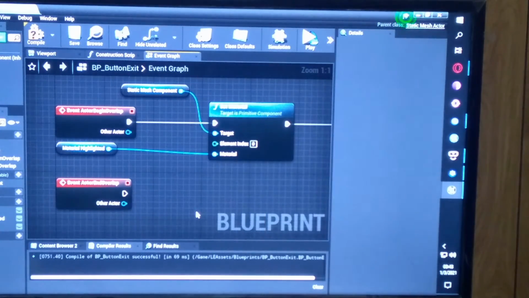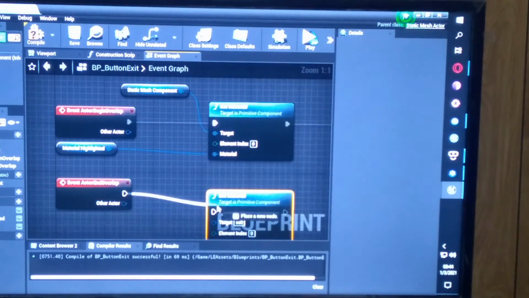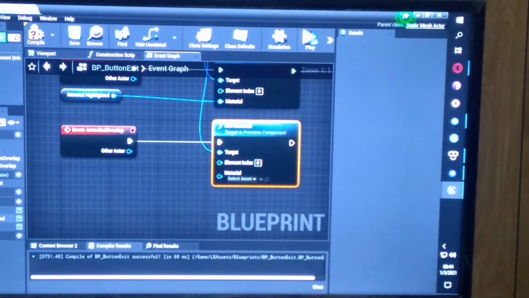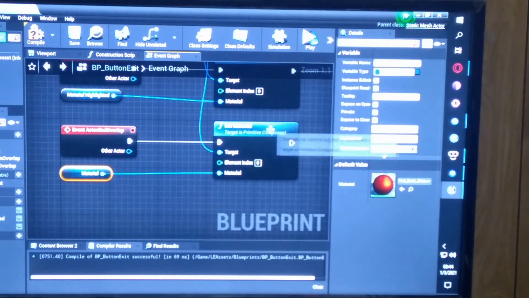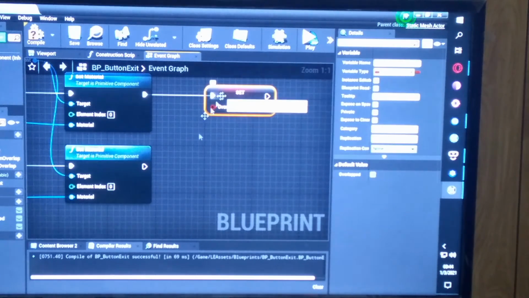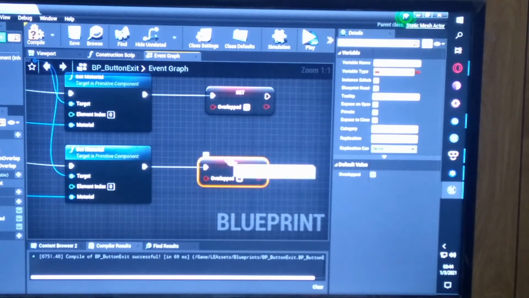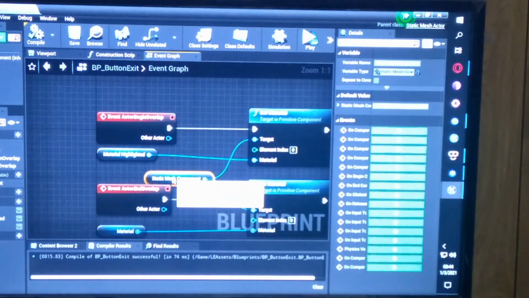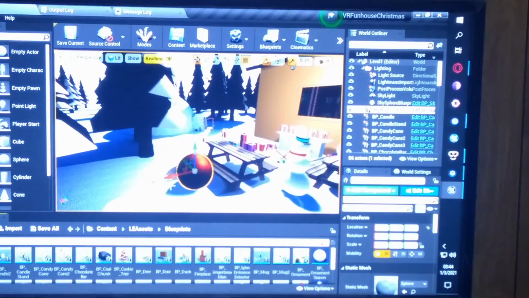As a matter of fact, you know what, just copy paste. And make sure to uncheck that. So now compile, save, that's pretty much done. Make it look a little nicer by dragging that there. Compile, save. So that's just button exit. That button itself is pretty much set up.